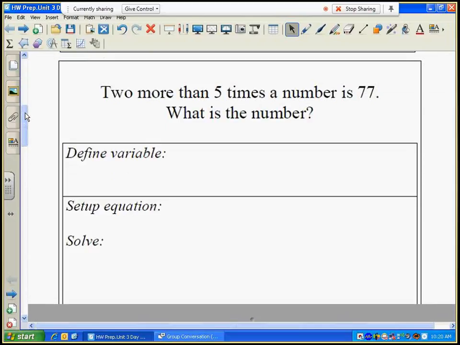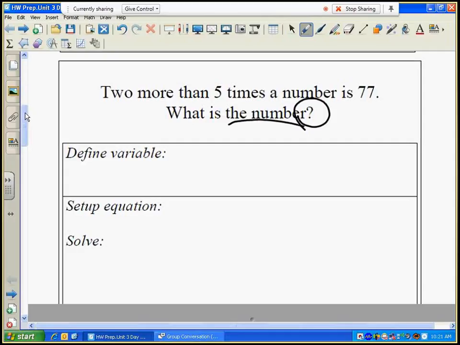In all these problems, the first thing I want you to look for is the variable. In other words, look for what the problem is asking for. So I want you to either look for a question mark or find the word find. In this instance, here we find the question mark. There it is. And it's asking me in that sentence, what is the number? The number is the variable. So what we've got to figure out is, what do we want to call that number?